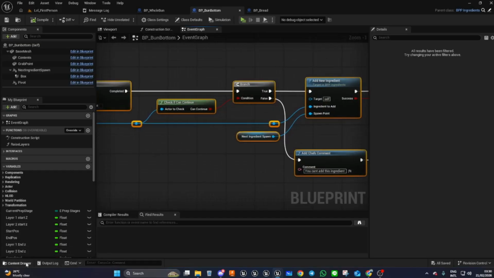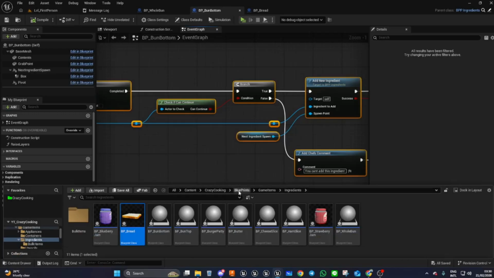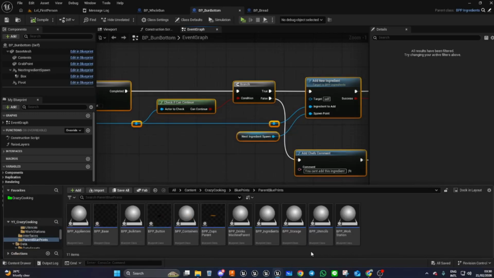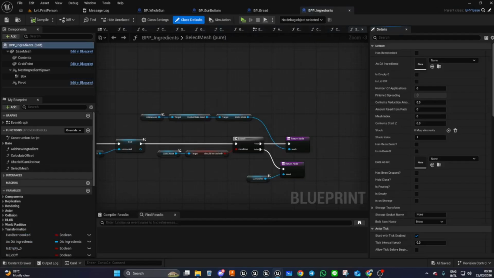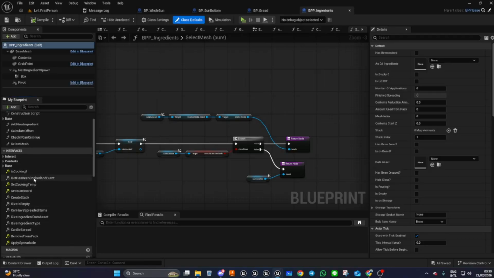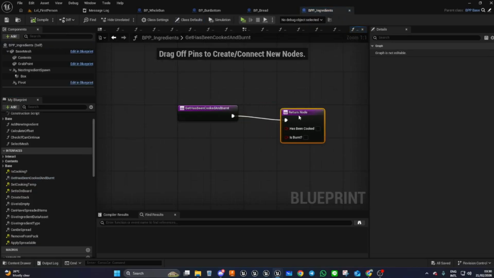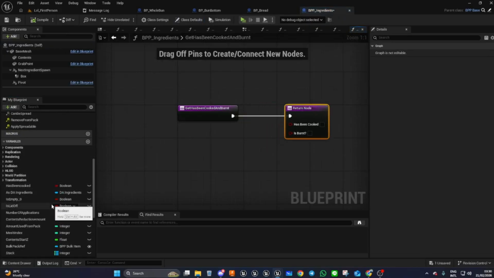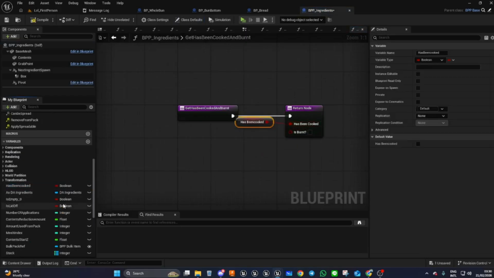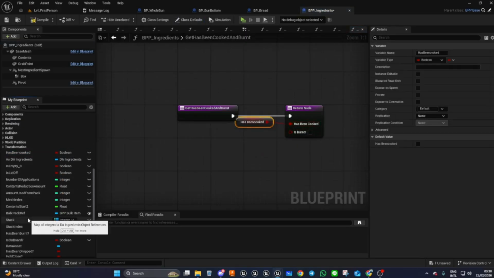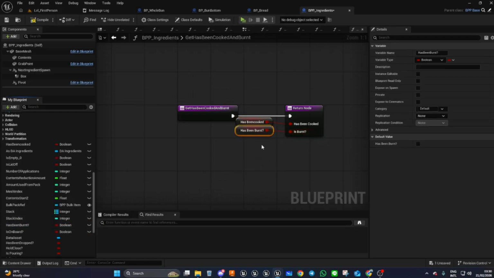but first we just need to make sure that in our BPI ingredients, we have actually filled out one of the interface rules, which is this one, has been cooked or burned. From there you need to get your has been cooked and has been burned variables into there, like so.